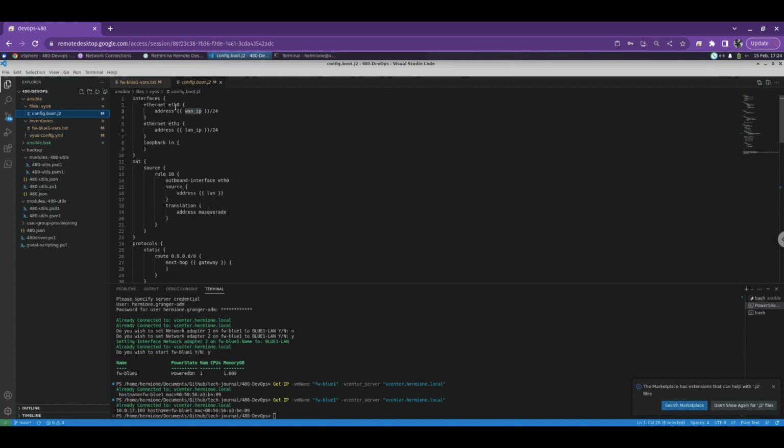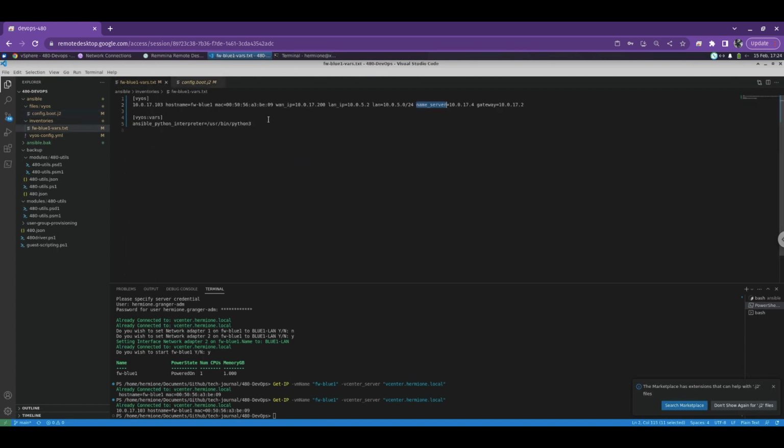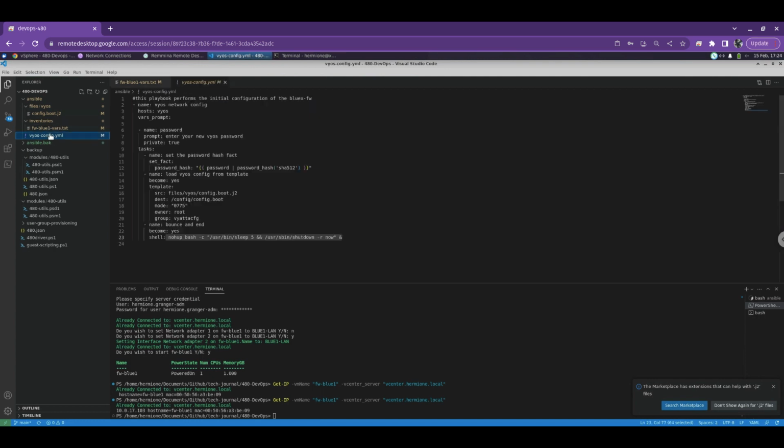And then what you do is you take those hard coded variables and you make them conform to Jinja template language. So these curly braces and this variable are going to be replaced on the fly by that same variable right here, this WAN IP variable. Okay, so hopefully I'm not going too fast, but let's continue on.